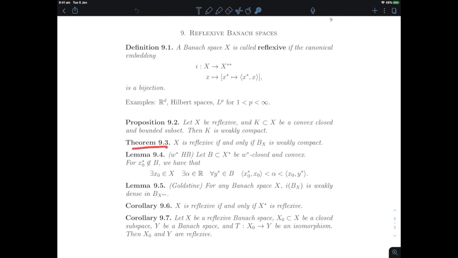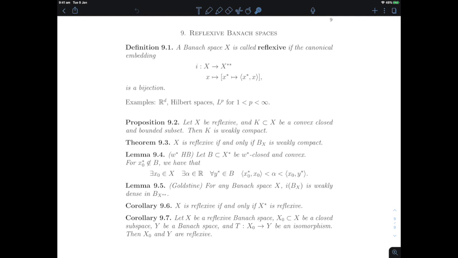So our goal is to prove the theorem, derive the corollaries, but in the process of proving the theorem, we'll prove two lemmas that are very interesting in their own right. There's a weak star version of the Banach theorem, and there's a lemma by Goldstein that tells us that the image of the unit ball of X in B of X double star, in general, without assuming anything like reflexivity, has to be still very large. It may not be everything, but at the very least it has to be weakly dense.